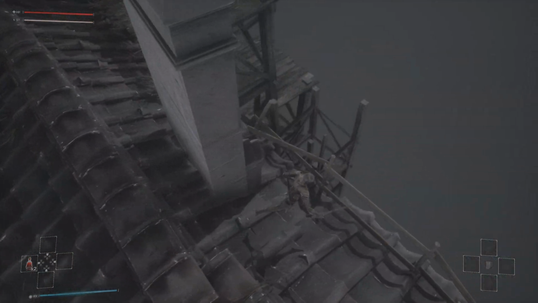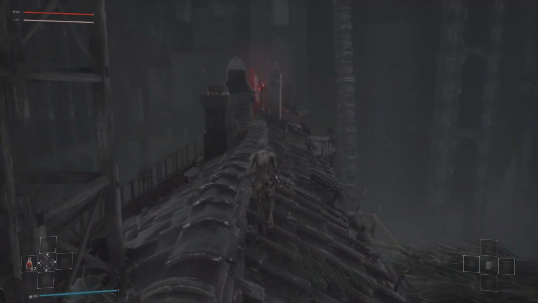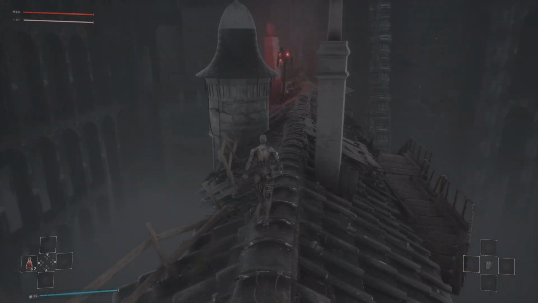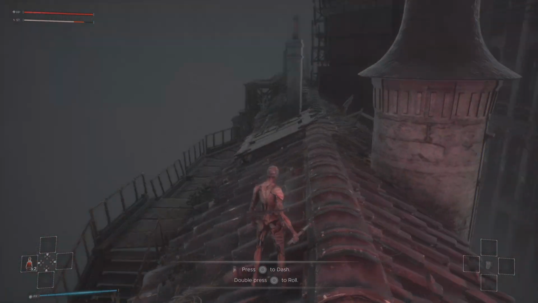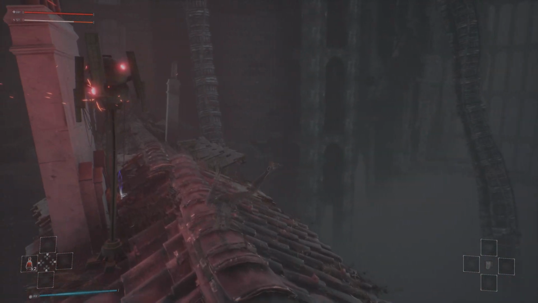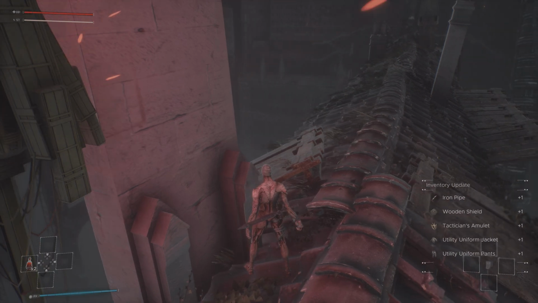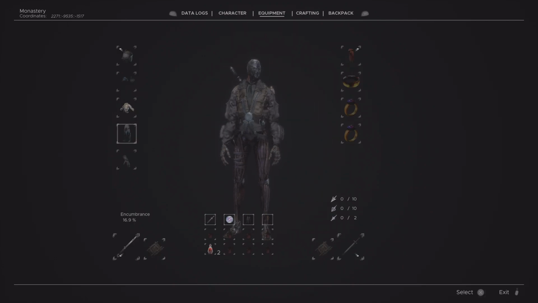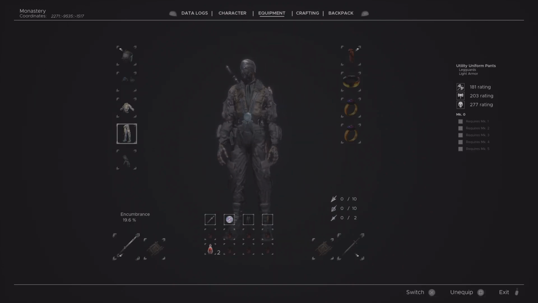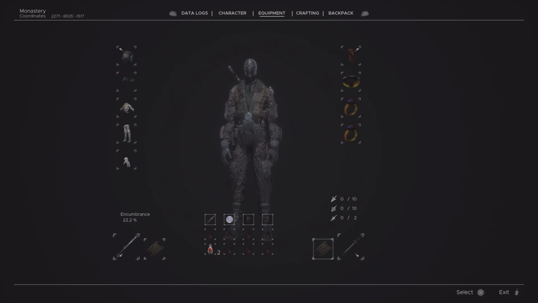I think there is a spot here where there's a ladder. I think it's further up. Another piece of loot drop here. So you have Bloodborne dodges if you do a single press, and then you have a roll if you double press. Okay, so we get our first gear. So nothing here, nothing here. Get a jacket, get some pants, and some gloves. And we can put on a shield here.